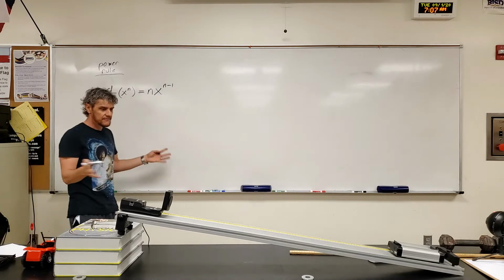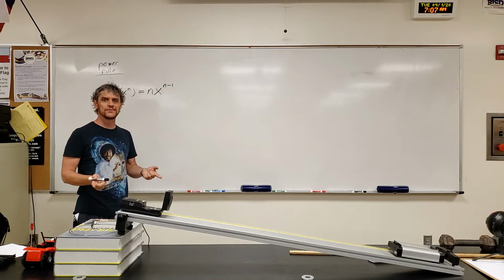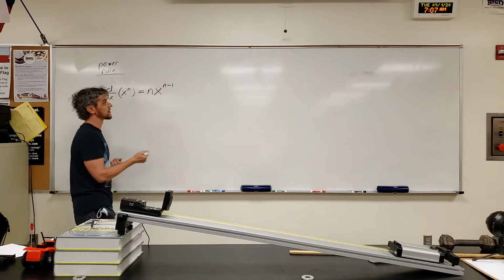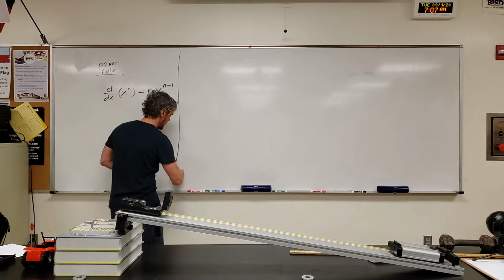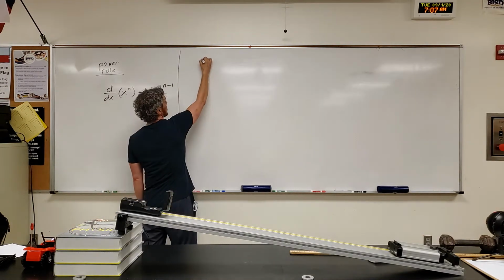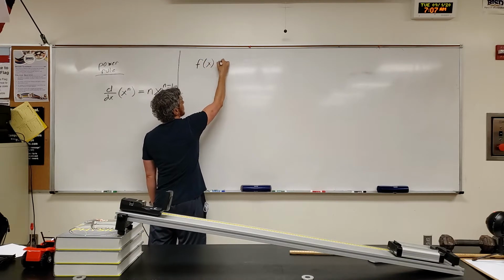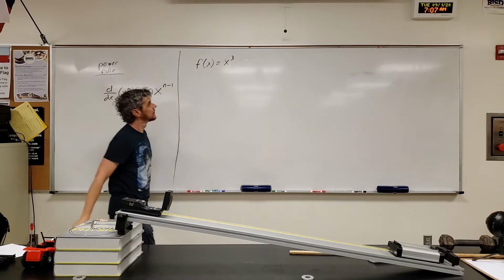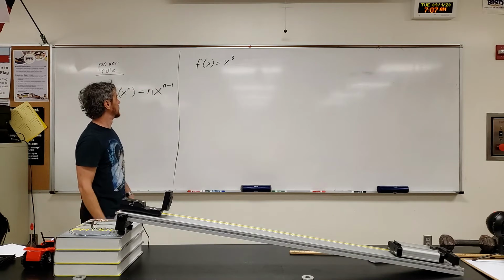When I combine the power rule, the constant multiple rule, and the sum and difference rule, it makes derivatives actually pretty easy. And I'm going to show you some examples. It might still seem pretty confusing, but let me show you how non-confusing this happens to be. And first, let's do an easy one. Let's say f of x equals x cubed. Okay, and I want to do the derivative here.